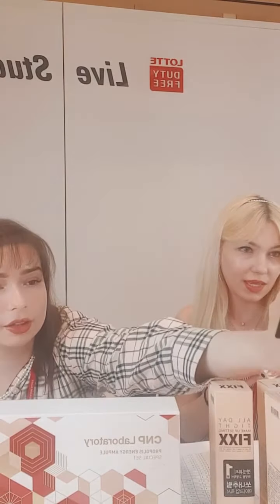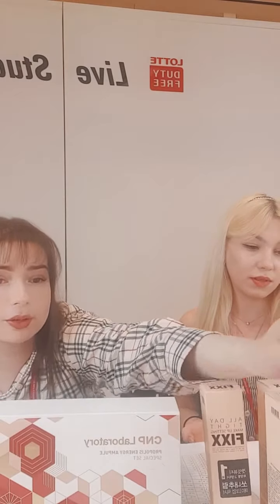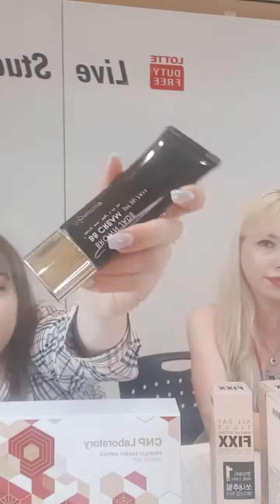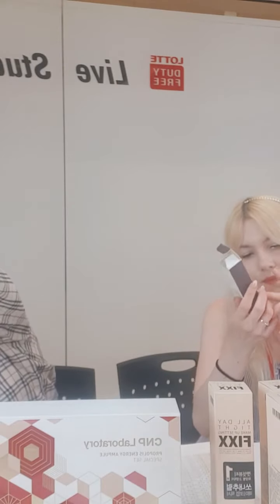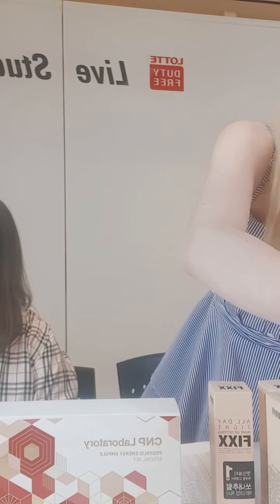How are we today, Mark? And then we have the little brown jade over here, which is actually the darkest one of them. Not this one. The black diamond here is almost the same shade as this one, just in the undertone is the difference. Look how cute. Oh, look how the gold is shining. Wow. It's 40 grams, or 1.41 ounces. I forgot how to say numbers for a minute. My goodness. Yes, see, you can see. This is the brown jade, which is darker than those two. Those two are almost the same shade.